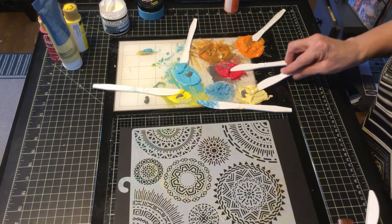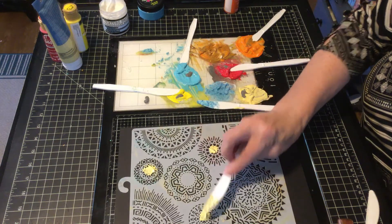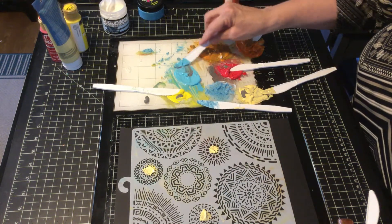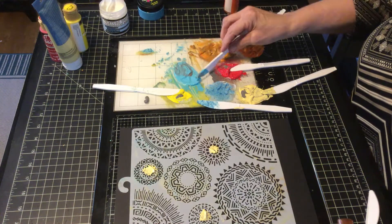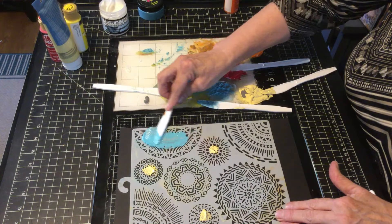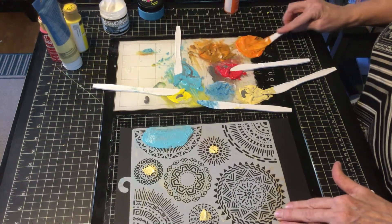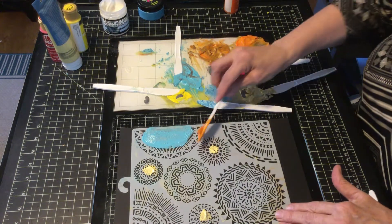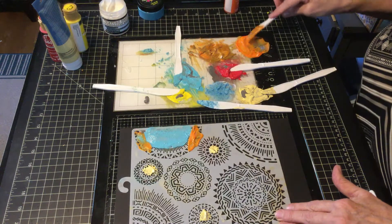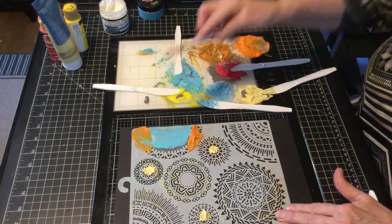I want some yellow centers. I definitely want some turquoise - it's one of my favorites. In fact most of my picture will probably be turquoise, and I'm just going to spread it right on the stencil. I'll add a bit of orange in this one. I'm going to scrape them down with a spatula when I'm done, but right now I'm just spreading it out.